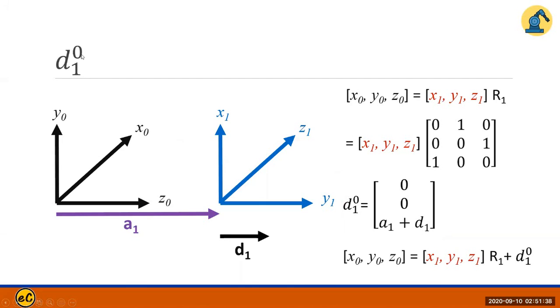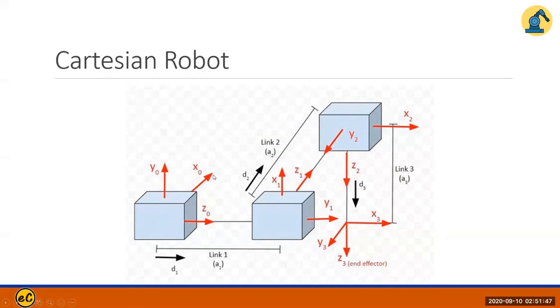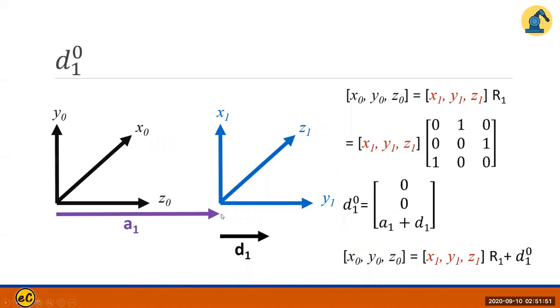So right here, let's look at displacement of frame 1 versus frame 2. Frame 1, your XYZ are in these directions: X this direction, Y this direction, Z this direction. Z is the direction that you have extension. So you may have an extension of D1 and a displacement of A1 between the 2 frames.